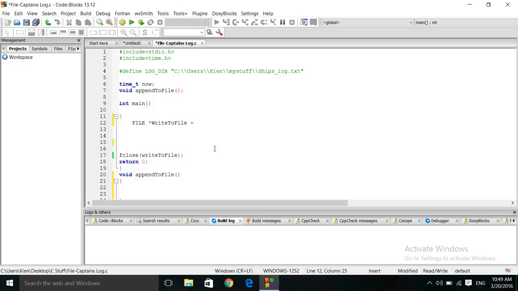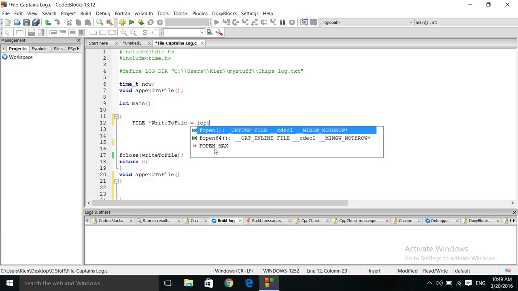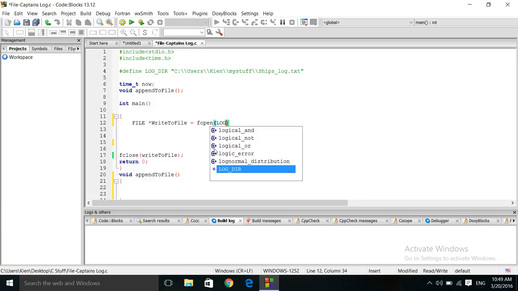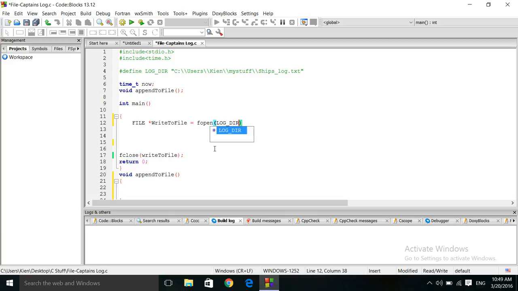We'll do the direct assignment of the fopen function to that pointer, and that just returns the memory location of the file. My string constant, and the operation we're doing will be writing.